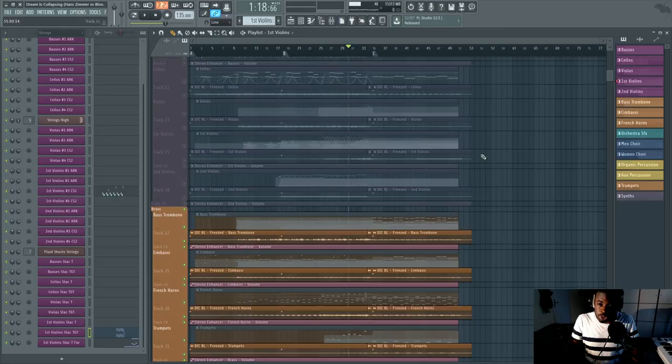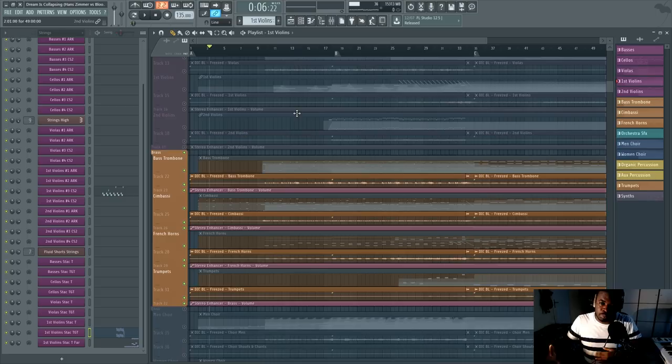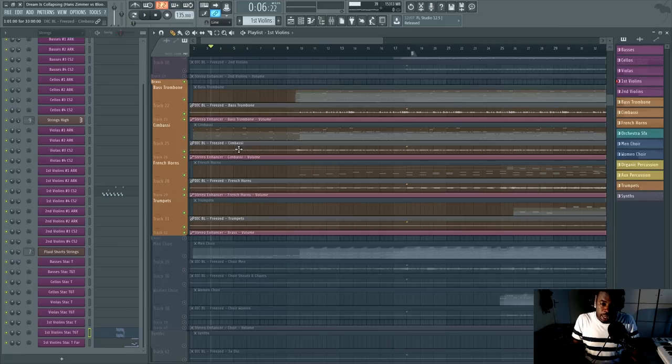Now in the brass, we did pretty much the same thing. We started with the dullest, the darkest, the lowest brass, and we built upon that. So in the beginning, we used bass trombone, contrabass trombone, and tubas.